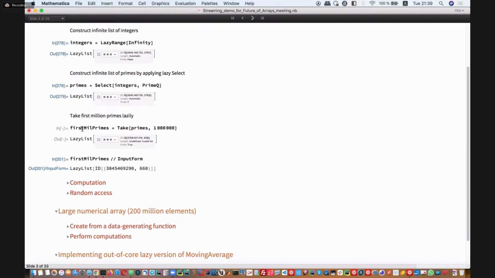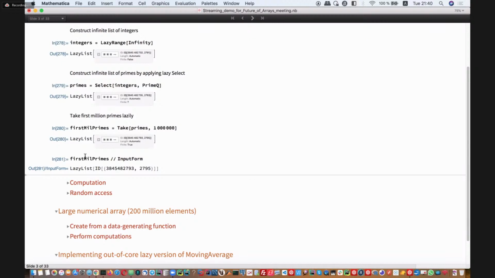And so the next thing we do, we take a first million of these primes by applying take. I get it. And now if you look at how it looks right now, it looks like just an opaque object. But that's not going to cut it, because if I save that in a file, I'm toast. Well, the problem is that you wouldn't be able to keep all the infinite content anyway. No, but that's the wrong thing to keep. What you should keep is the journal, effectively, of what you did to get to that point. If that's a memory address or something, presumably whatever structure is at the end of that memory address also is not an infinite list of primes.